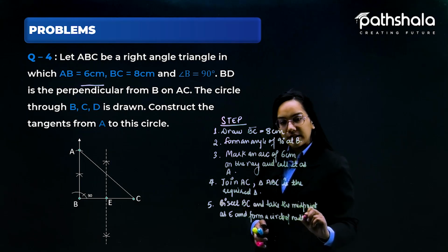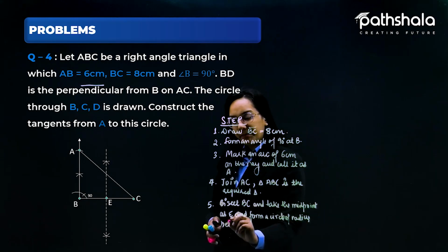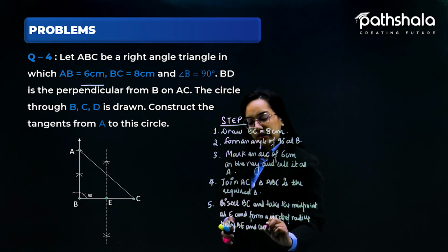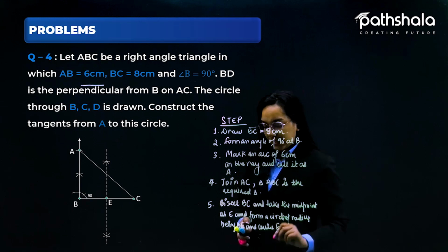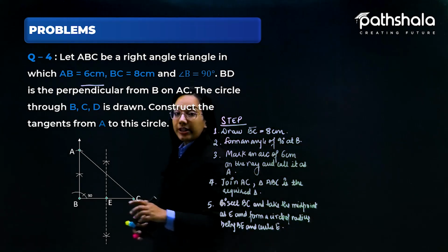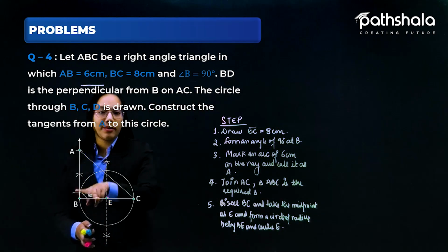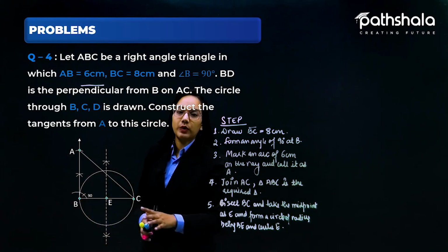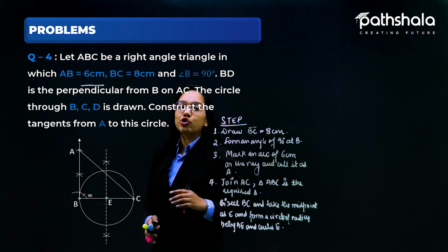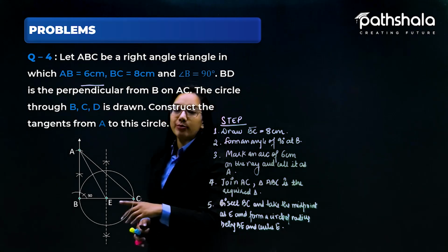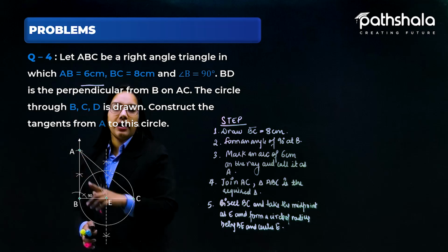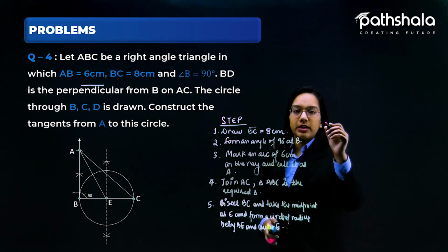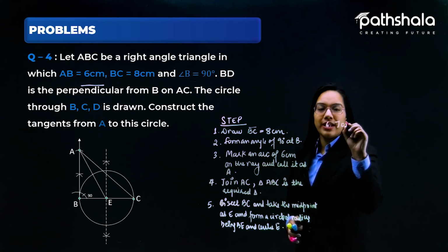of radius BE and center E. So let us suppose I am taking the center as E and taking BE as the radius, and I am forming the circle of this particular form. As you can see, I am forming this circle, and now again I am joining A and E. So this is my next step. Let me write the next step, that is step number 6: join AE.